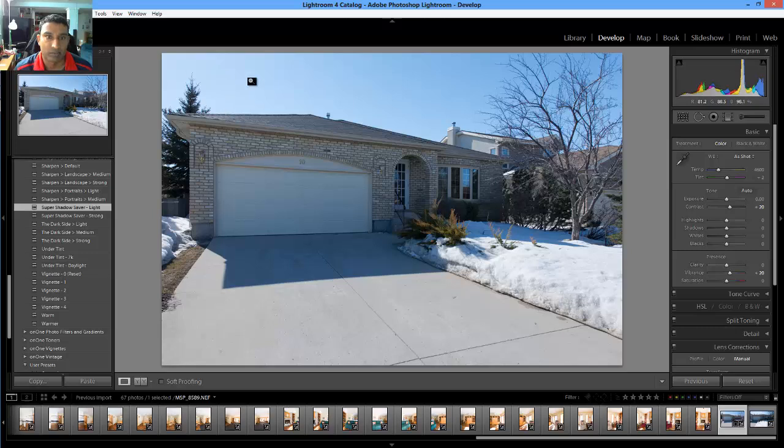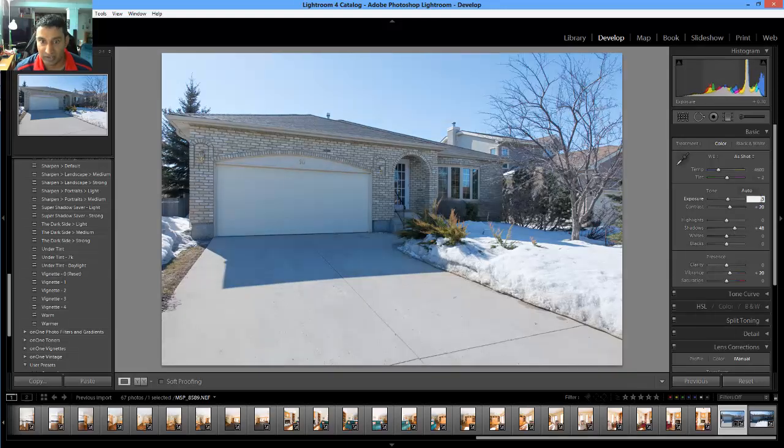It brought down the brightness here in the sky on the left top corner. I'm actually going to go in and boost the shadows just a bit more. Sometimes on my exteriors, I'll boost the exposure 0.3 to brighten up the front, and we still don't have highlight clipping.